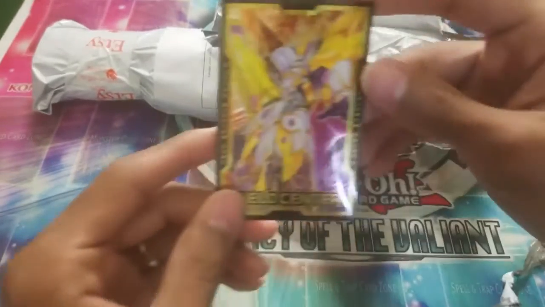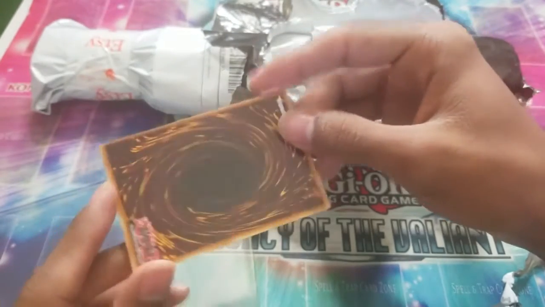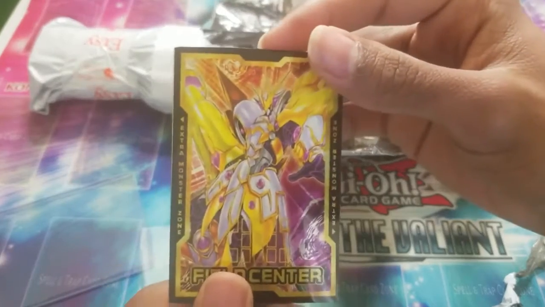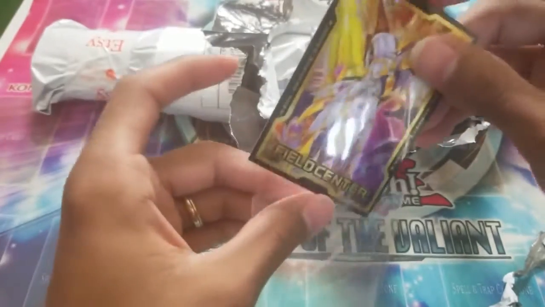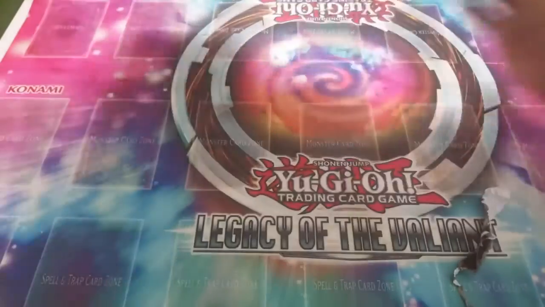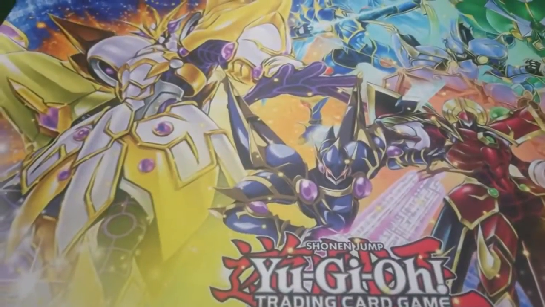Well, let's check this out. That is not bad. It's a little off-center on the card, but it's whatever. Not bad. Put that away in the sleeve. Oh my gosh, this is thick, guys. Look at this mat. Oh my goodness.